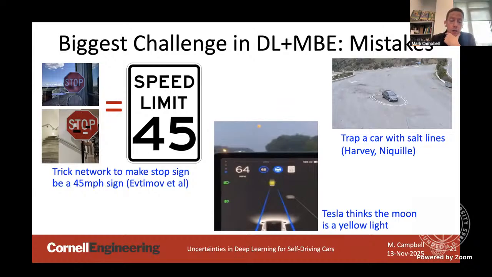If we're driving on a 4-lane highway, all the cars are driving in the same way. There's no pedestrians, so maybe it doesn't make many mistakes. But then all of a sudden, I'm driving on campus at Cornell, and I have hundreds of students around me, and it's just making a host of mistakes. So the environment is also very important. Nighttime versus not nighttime, and so there's a lot of dependencies that go into this.